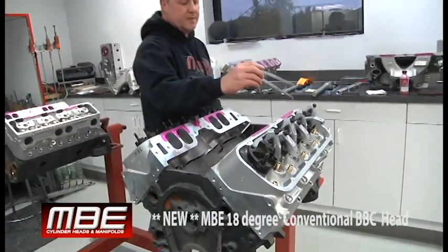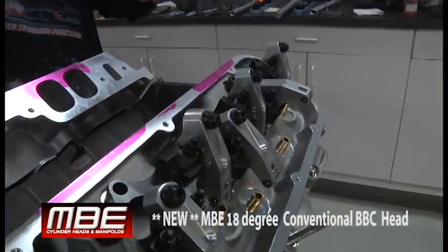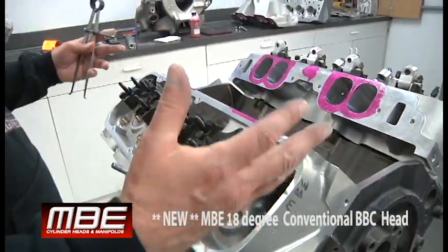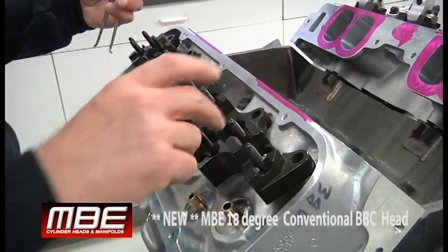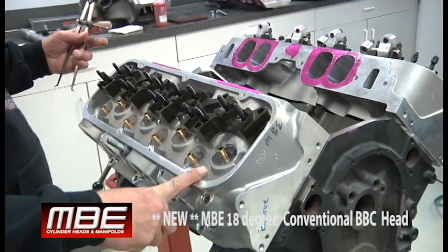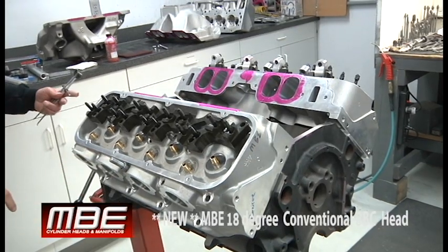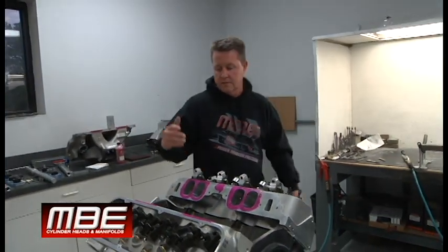It comes with either steel or aluminum rockers — this happens to be a TND setup on this one. One-piece bar makes everything rigid, so when you want to run high RPM you have less flex and it doesn't break anything. You're never going to pull studs or pull the top of the port out of the intake port because there are no fasteners in the intake port — we have everything surrounding it, with 18 fasteners holding the bar on. 2500 inch intake, 830 exhaust — largest intake valve of any other conventional head available. This thing is a beast, and I want to thank you for your time. I'm showing you MBE's new big block Chevy conventional head, 18 degree.